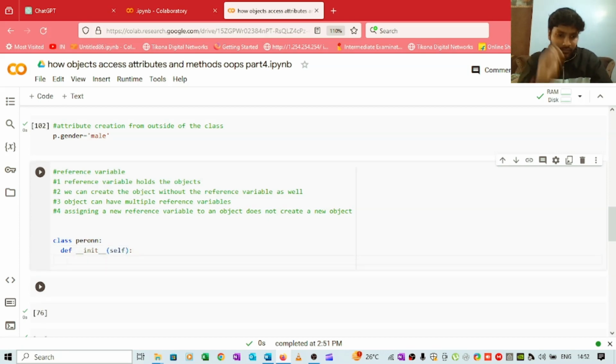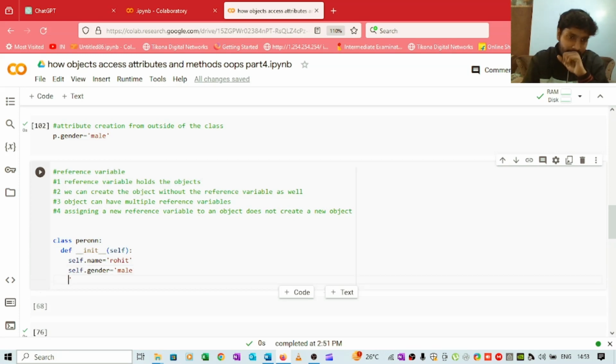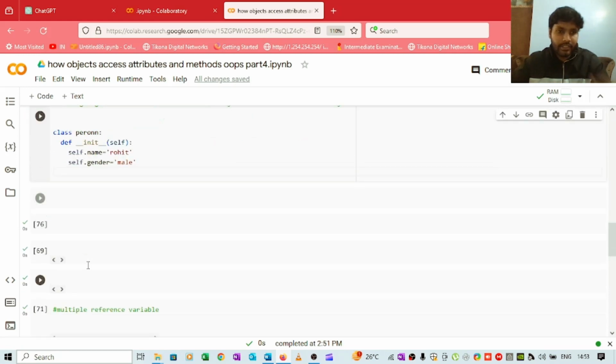Then this will have two variables: self dot name equals to, let's say the name is Rohit, and the other attribute is self dot gender, where the value is male. So we have another class here.